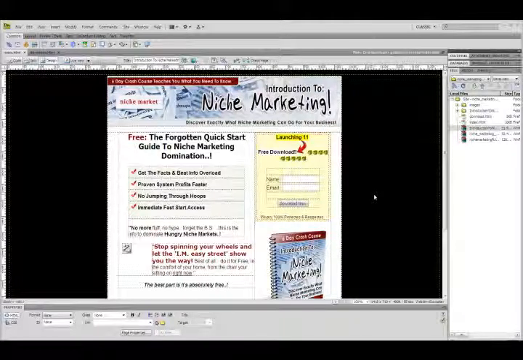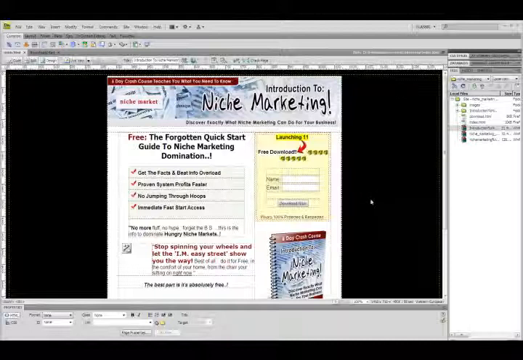Alright, so now that we got the web form on there, let's go ahead and get your picture on this thing. Personally, if I was going to do a picture, I would just grab a picture of myself and throw it into Photoshop or Fireworks and hammer it out in 2 seconds. But I have a feeling that you don't have either of those programs. And if you do, I don't mean to insult you either way.